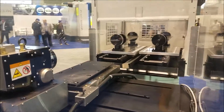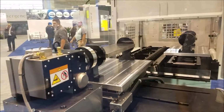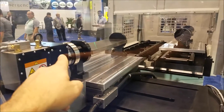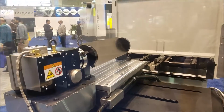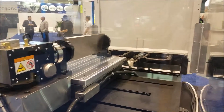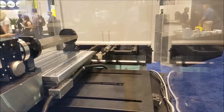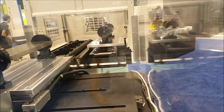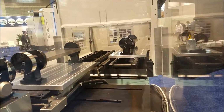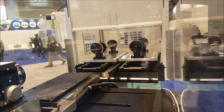So this is a Medeco pallet changer. That goes into a receiver here, and then the rotary slides forward, and then you can rotate all you want. It's a 12-second changeover time. The Series 20 costs how much? Series 20 automatic system. Let me get that out. So then it goes back in.